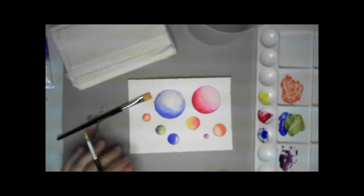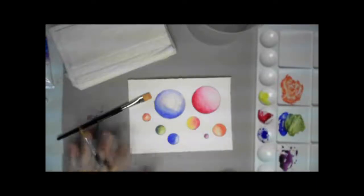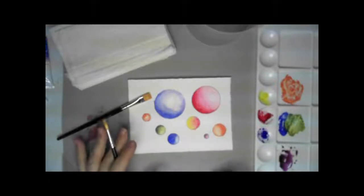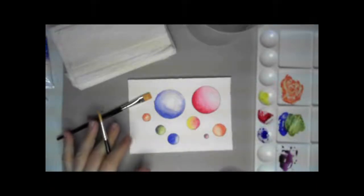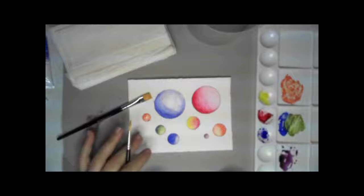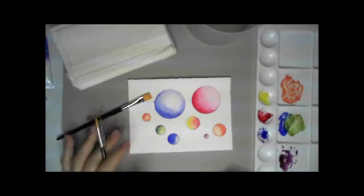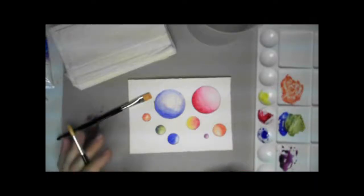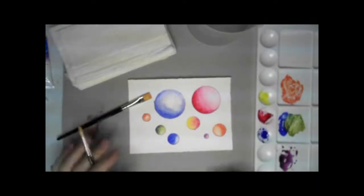Well, today I'm going to give you a very quick tip on how to learn how to control your watercolors. There are a lot of variations on this particular approach, but it's a good way to begin to get a feel for keeping the watercolors under control, making them do what you want them to.